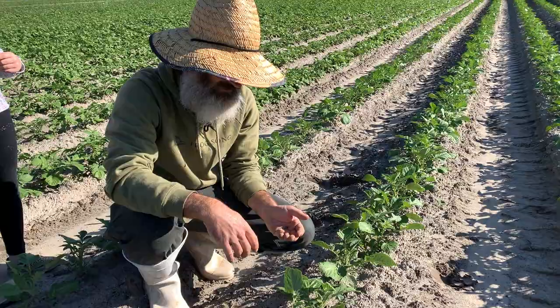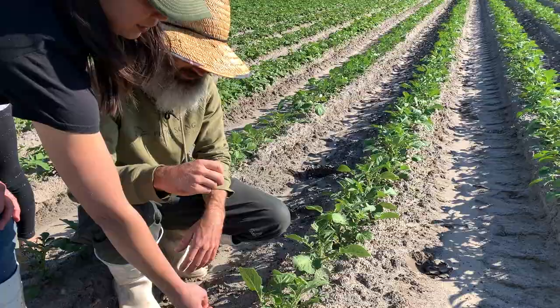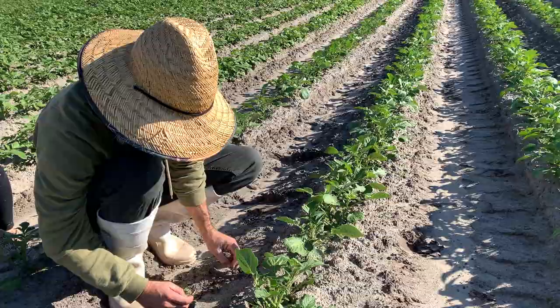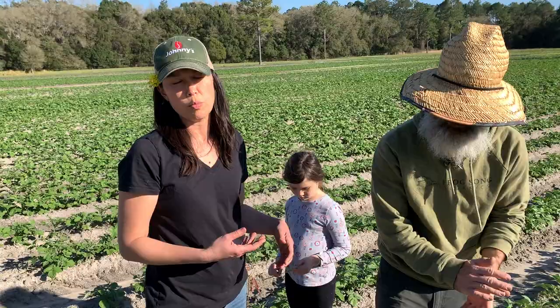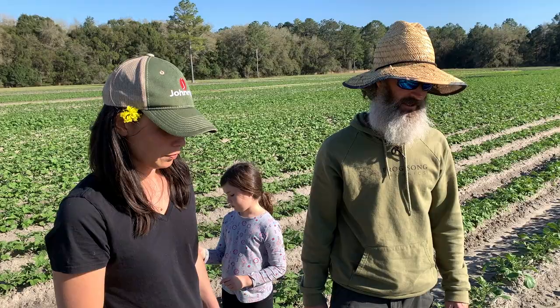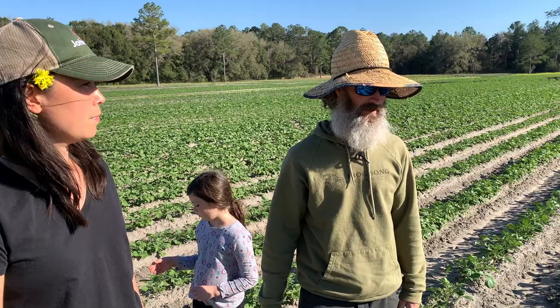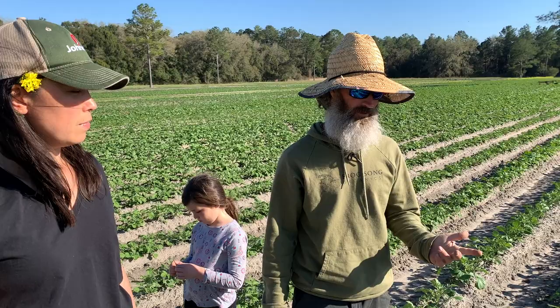You can't really kill all the adults. You want to get control before the crop sets — if we know we're digging the potatoes the next day, we're not going to worry about beetles. Later in the season when you've already got good-formed potatoes, it's not even worth spraying. At that stage, the adults don't really die from anything we can spray organically. Neem oil or pyrethrums are the two main options — they upset the adults and keep them moving, but you can't really kill them.